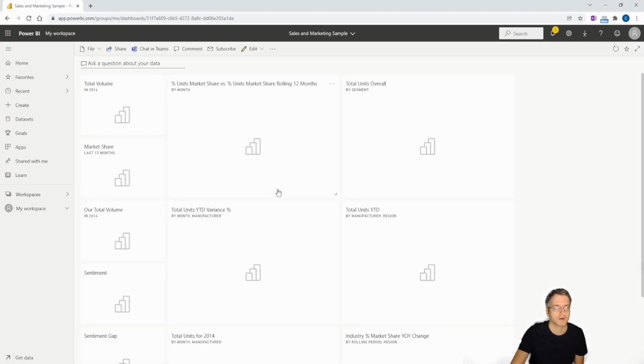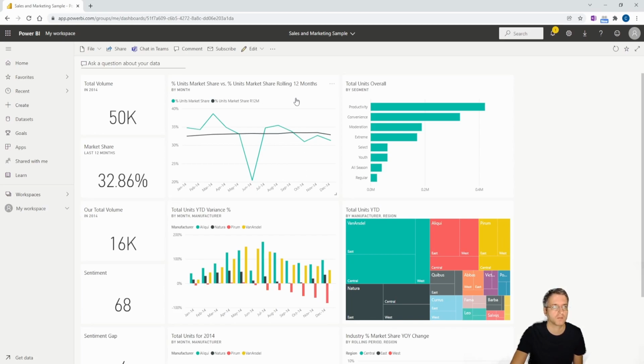What dashboards are is simply a collection of tiles, meaning a collection of graphs coming from different reports. So for example, in finance, if I had one report for GL, one report for AP, and one for AR, maybe the financial controller or director wants to see the most important metrics in a dashboard.